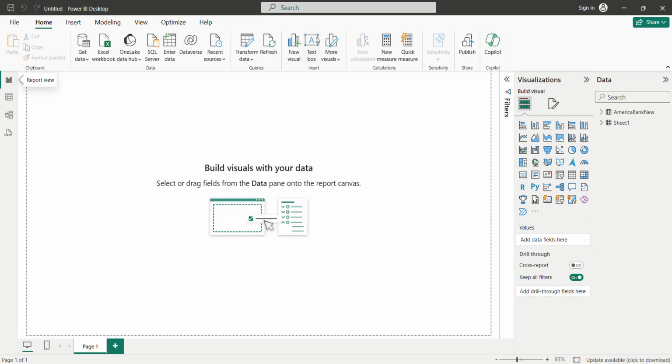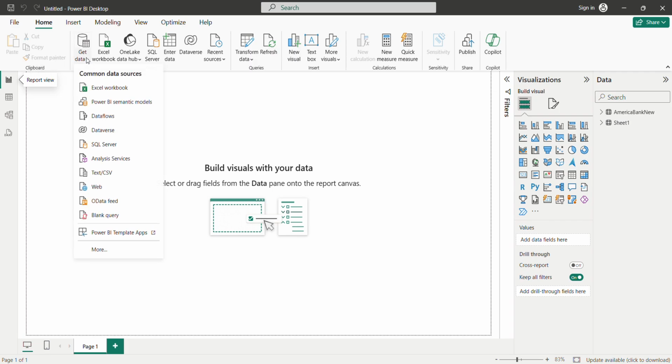We have seen these files that are available. Now we are going to see web based. In the same Get Data, we'll click on the option called Web, which imports data from a web page.